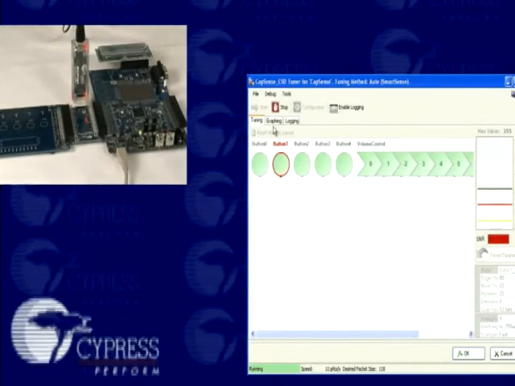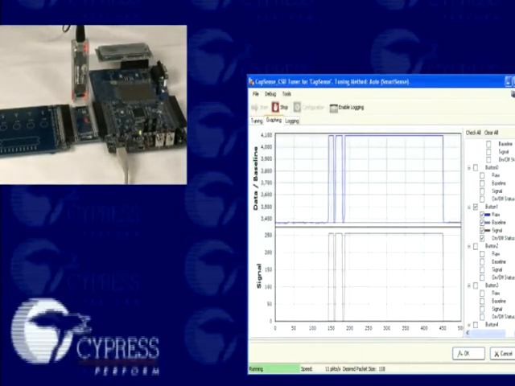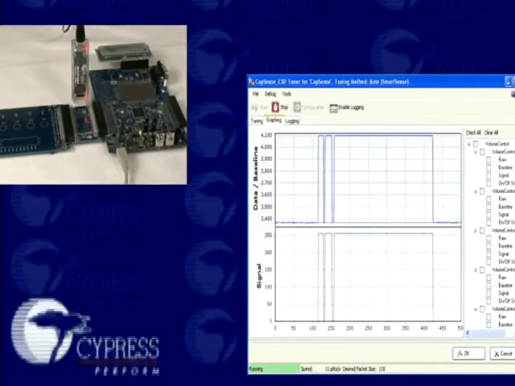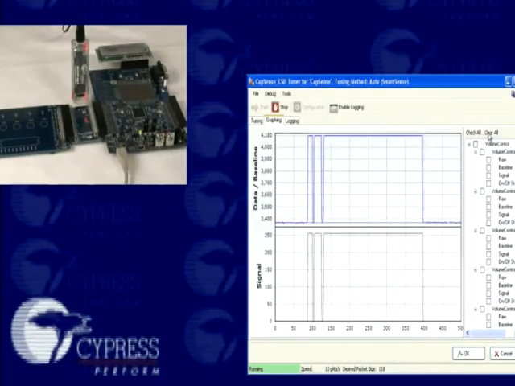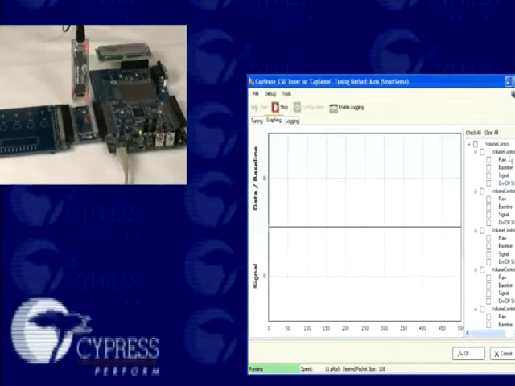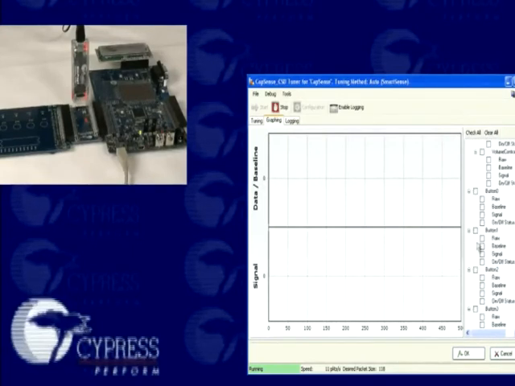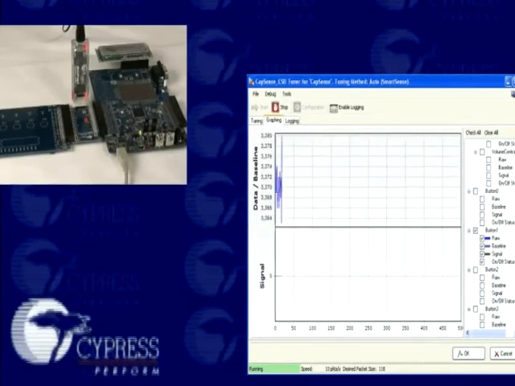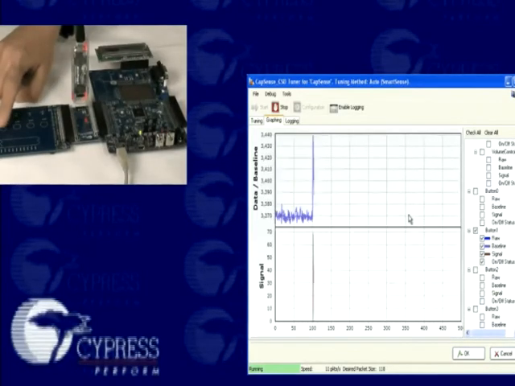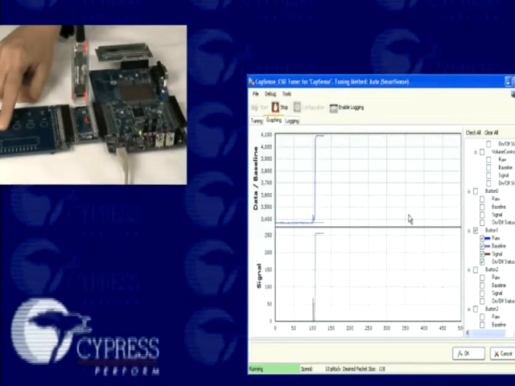In the graphing tab, we can also observe the data more dynamically. And I can select any of the elements I want to observe. So I'm going back to select button number 1 again. Before my finger is on this button, all the data here you can see is like white noise. And when I put my finger here, you can see the data and the baseline gets automatically adjusted. Now I'm releasing the finger. And then when I push it back on, the data is changing in real time.